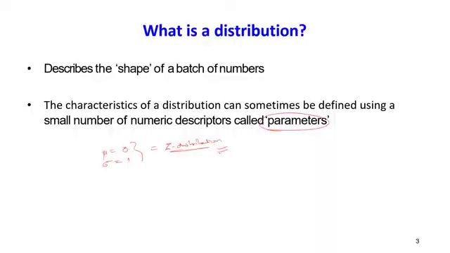So now, how many such distributions are there? Which distribution to use where? That comes by knowledge and by experience. Generally, wherever we are dealing with continuous data, we normally go with a normal distribution. And whenever we go with a normal distribution, if we can assume that the data is distributed as a standard normal distribution, then we can refer to the Z distribution. If not, then we refer to the formula, which we will discuss.